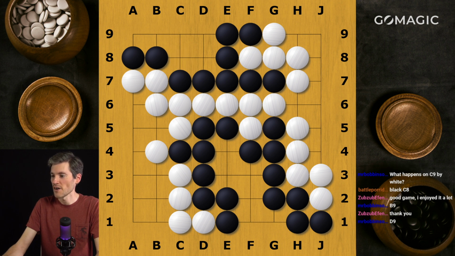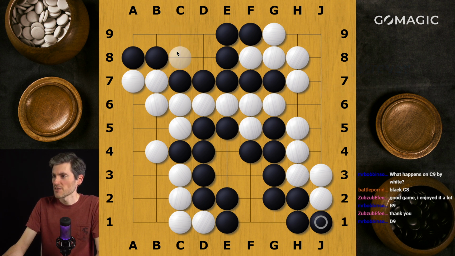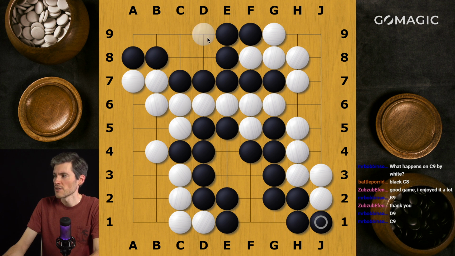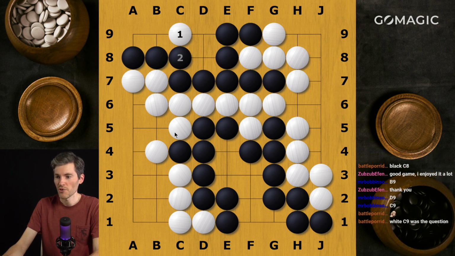What happens if I don't pass, but try to invade? What was it? Black c8, right? Black doesn't have to c8, but if I cut, black just takes, right? Wait, d9. Black captures, right? If I invade like this, black just connects, and there's nothing I can do. So white c9, black simply connects. And these two points are definitely going to be eyes.